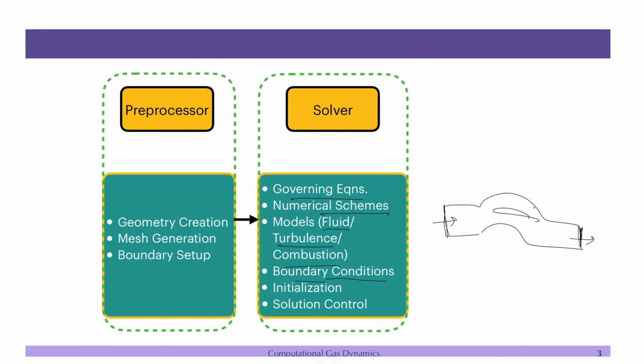Then you have to initialize, the entire thing has to be initialized, because there should be something to start from. So, these are basically iterative approaches. In CFD, you start with t equal to 0 and go to t equal to whatever time till you get the converged solution, right. Or if it is LES, then till you start getting a statistically stationary solution, or the solution that you would expect at a given time, an accurate solution. But it has to start from something. At t equal to 0, you have to specify what is my pressure, what is my density, what is my velocity, and so on and so forth, whatever the variables that we are using.